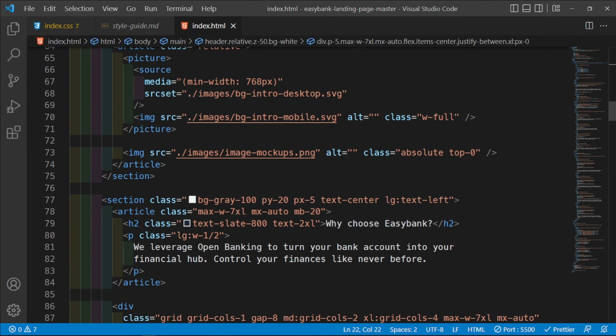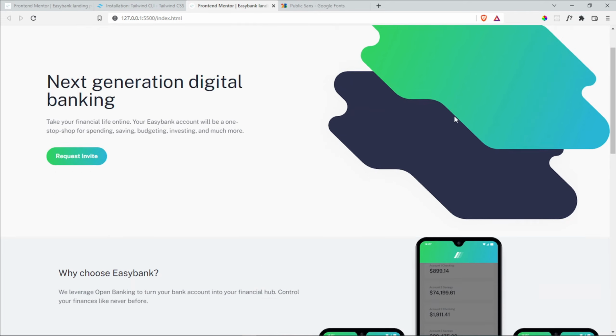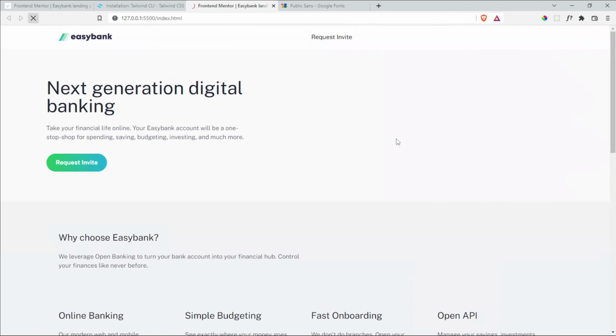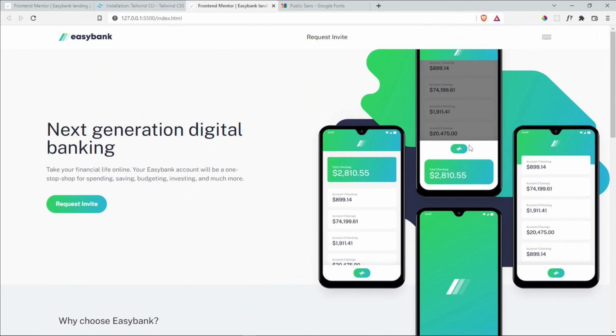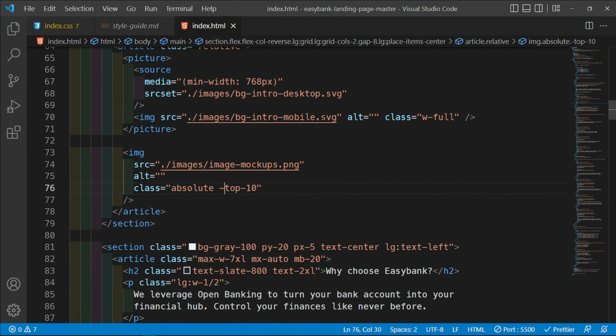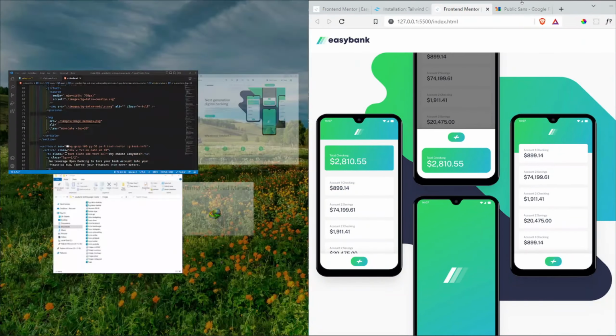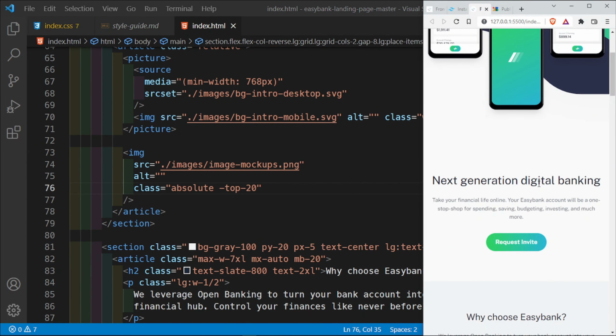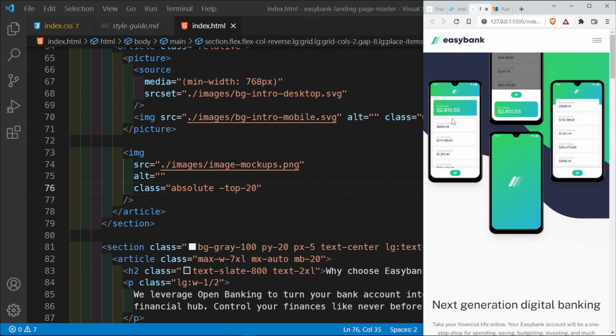where we have our absolutely positioned image. Let's give this a minus top of 10. Should now go behind. Minus top 10. Why are you here? There we go. Okay, so added the background image, fixed it. So that now let's say margin top of 20, and then let's style it for mobile screens first of all, because I need to see how this looks. So actually, this looks fine even on mobile.